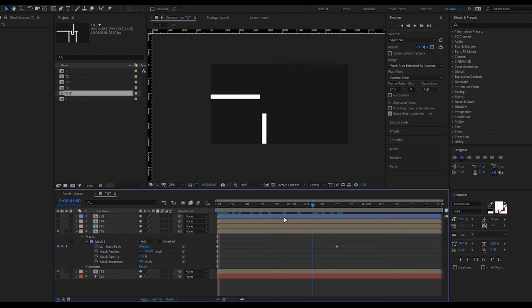Now what you see is that these two things are coming in at the same time. If you want to make it look a bit more dynamic and interesting, you can take, say, this keyframe and move it to another point. Maybe this one's already halfway complete. Move it to another point, and have this one come in after the completion of your previous shape. So this one's moving a bit slower, this one's moving a bit faster, coming in at different times.